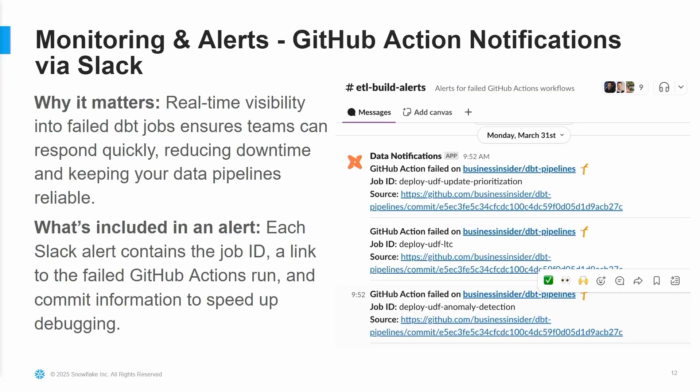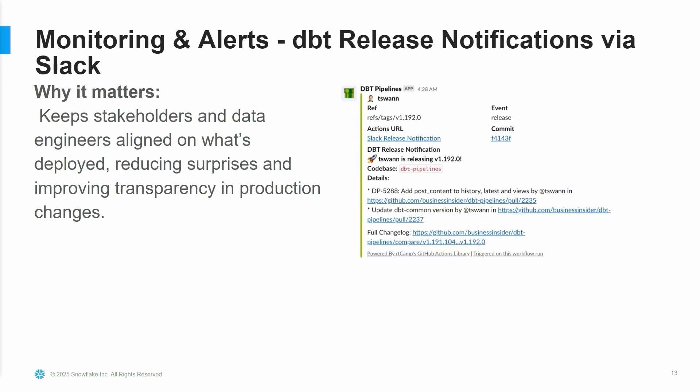One other thing we felt was important — we recently introduced Slack alerts. Slack alerts are kind of mandatory in every process. What we felt is it's better to have two different Slack alerts: one for a release channel and one for a build channel. The build channel means when the PR is getting built and merged, if something fails in the sequence of steps, you need to get the developer notified saying something went wrong, take a look at it. Similarly, the release channel — say you're fixing a bug in production and you want to notify your product owner saying something got fixed and to validate the data again. Instead of doing it manually, you can make this an automated alert.